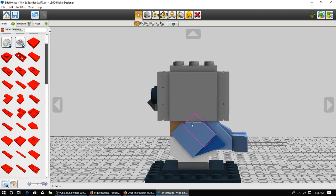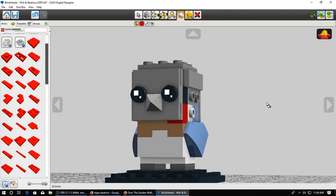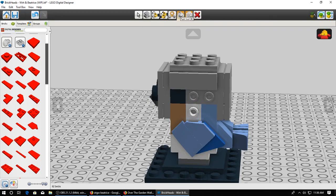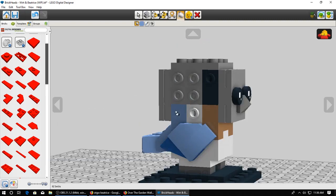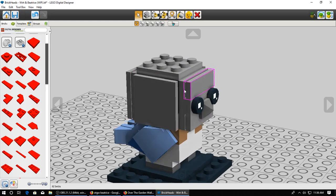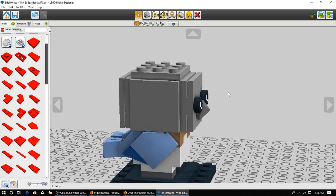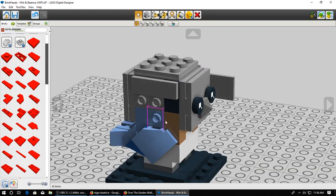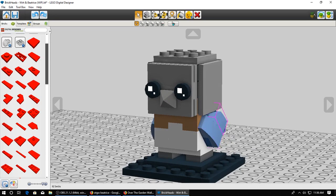You can see that the bricks here, you can view a little bit of the color underneath. For instance, if I had just made this red, that would bleed through - no pun intended. Right here, I should probably make this brick medium blue instead of white. Generally the interior colors don't matter, but in certain situations they will. You can see the corners more in Digital Designer, but in real life that's not going to matter as much - except for the bottom, where you can see it because it's a half plate situation. That's where sometimes you just have to be a little cautious. I'm a bit of a color freak when it comes to this stuff - I'm really, really picky about what you can and can't see.